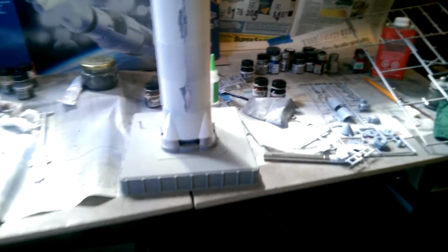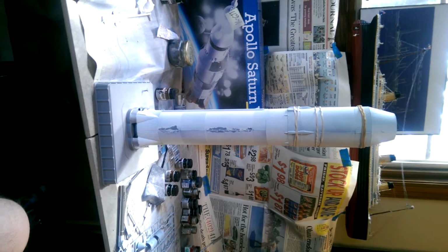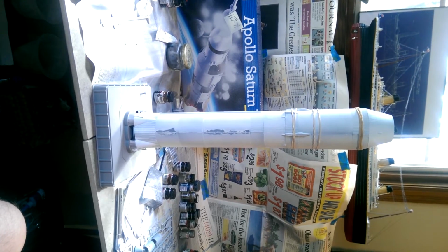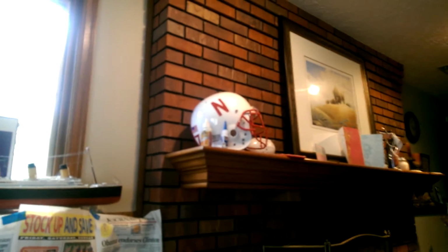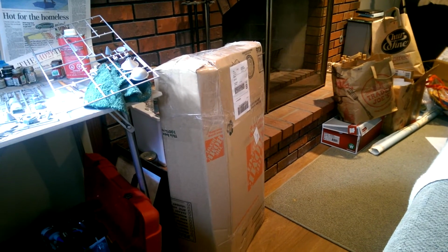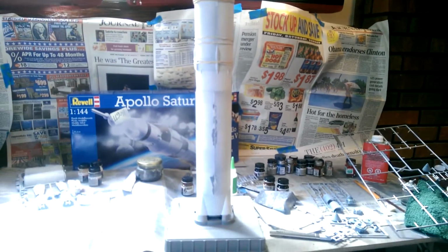Then, I am not going to use this base. I'm going to go sideways on you, don't get sick. Yeah, whoopee, huh? So, I am using Edward Arts' LUT, or Launch Umbilical Tower, which will tower over the model. It's going to take up a lot more space. As you can see, in my man cubby hole here, I'm a little tight for space. This would have fit right there in the corner on that base, but now, with the launch tower, I'm not really sure. You can't move the Husker helmet. I mean, my God, that's sacrilege. Could put it down here, but then we have little kids around the house. And then we, of course, have this monster, which is the 1296 Constitution, which we'll be doing much, much later. So I'm kind of pushed for space around here.